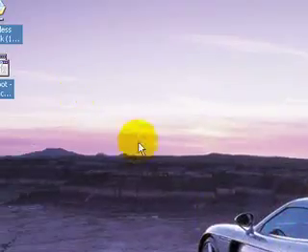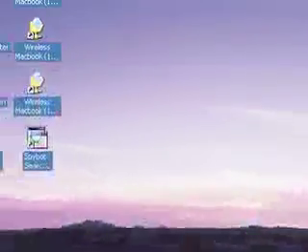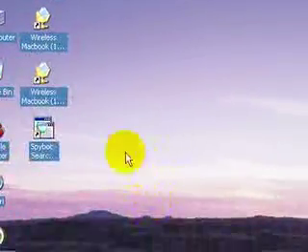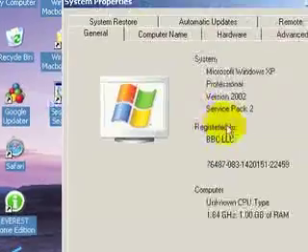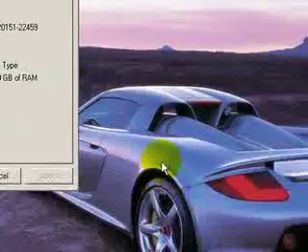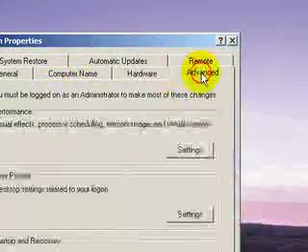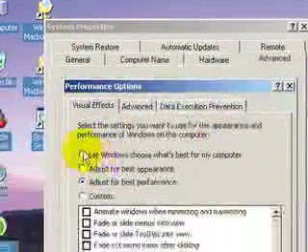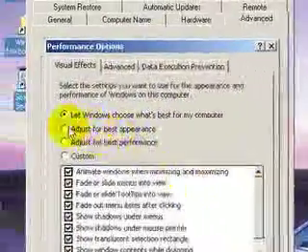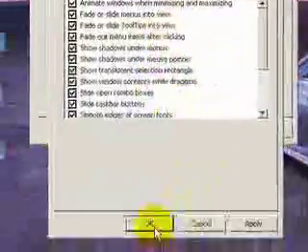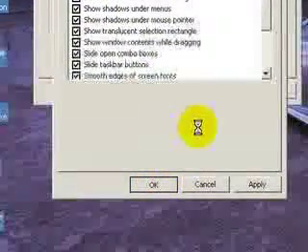Okay, yeah, that's pretty much it. To change your setting back, if you like the prettiness of it better than the speed, you right-click on My Computer, go to Properties. This doesn't have to do with what we just did, this has to do with what we first did in the first part of the video. Go to Advanced, go to Settings under Performance, and then go back to Let Windows Choose what's best for the computer, or Adjust for Best Appearance, either way, because these top two are usually the same if you have decent RAM and stuff.